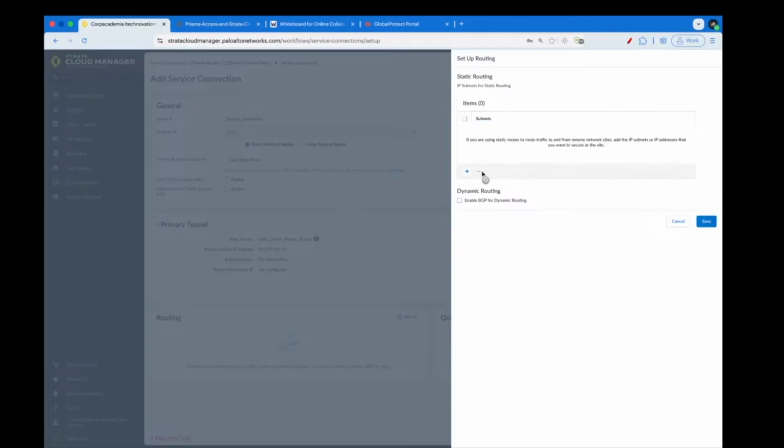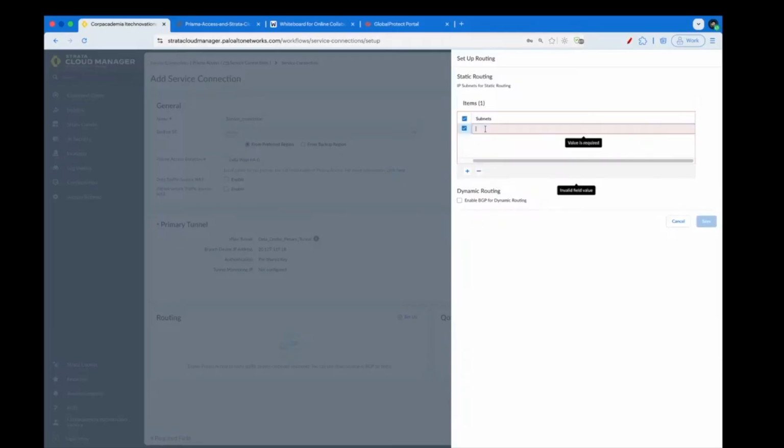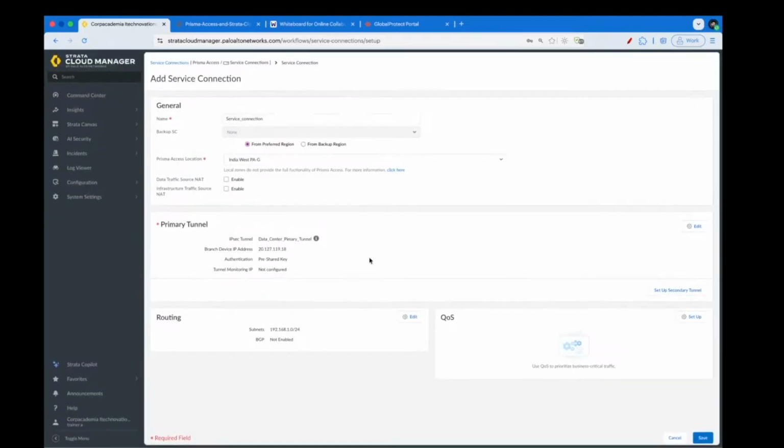So subnet means what? You have a subnet of your internal network which you want to talk to: 192.168.1.0/24. This is my Mumbai data center internal subnet. I define that.